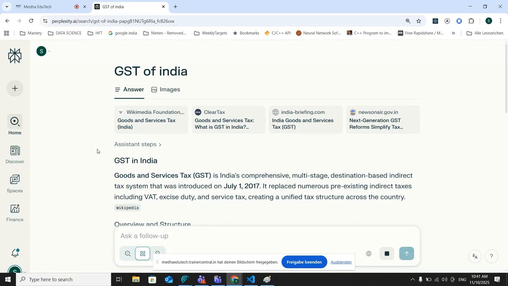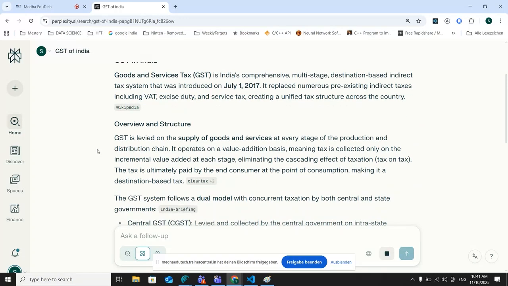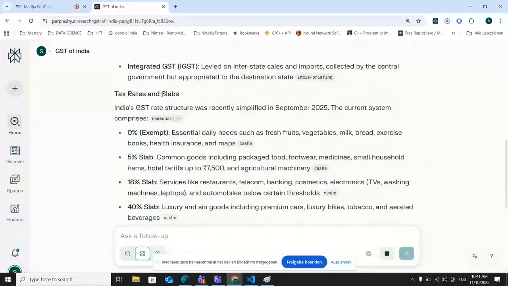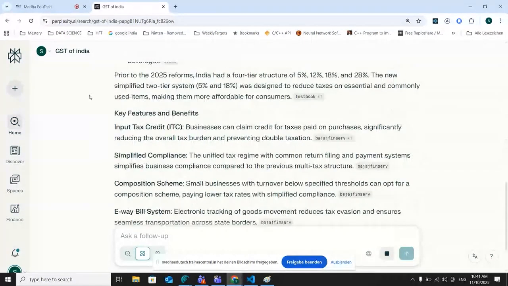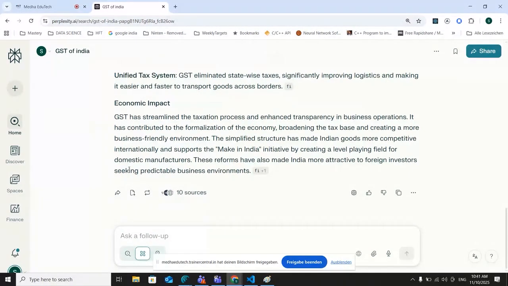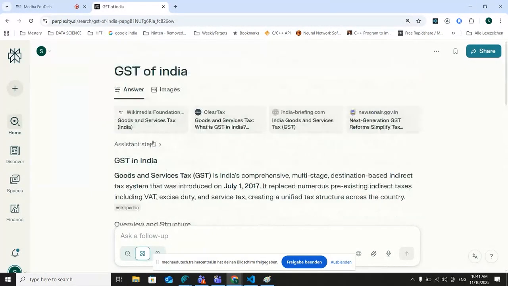If my SEO ranking is good in Google, now you will get everything like overview, structure and everything. But if you go beyond the normal mode, then research mode, you have one more thing called lab mode in Perplexity. Lab will give you apps also, code for the app. Okay, it's like a laboratory. So you got from Wikipedia clear tags, you can just click on this and this is the research.